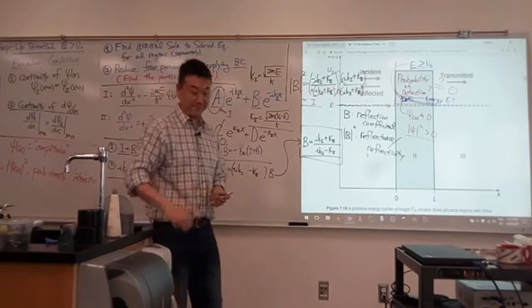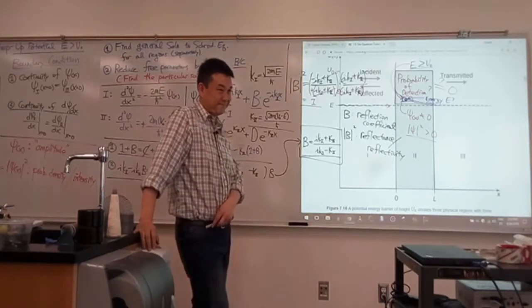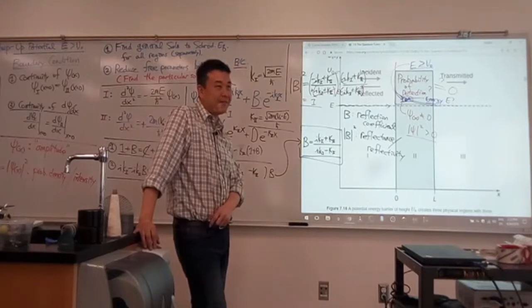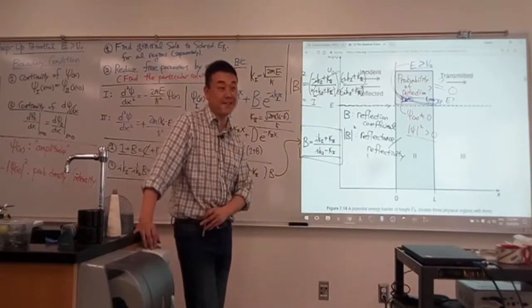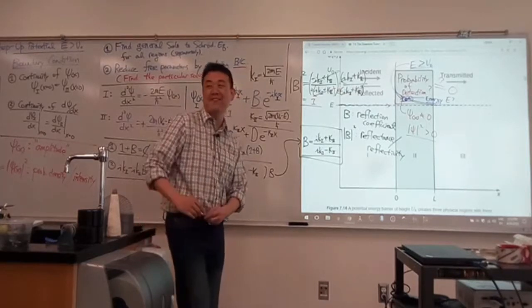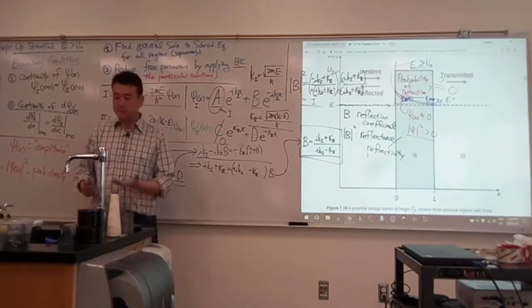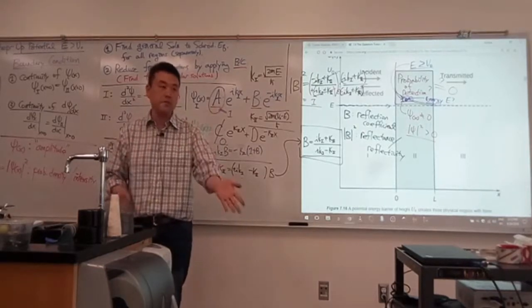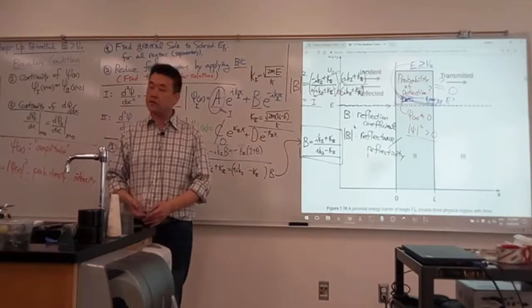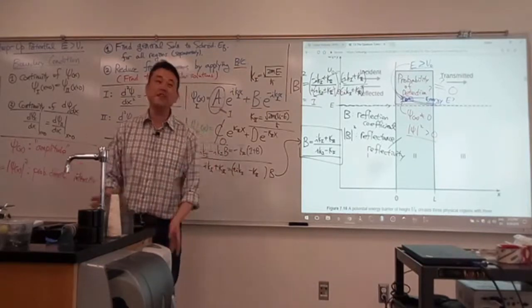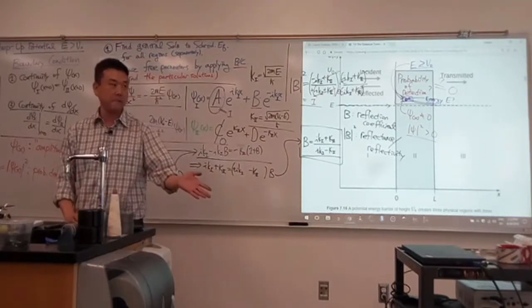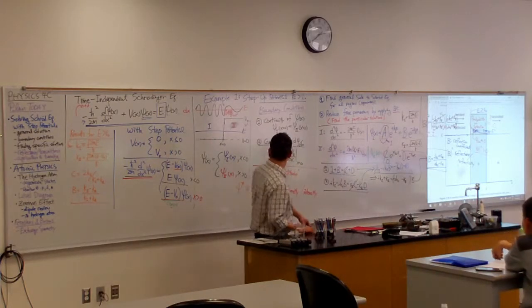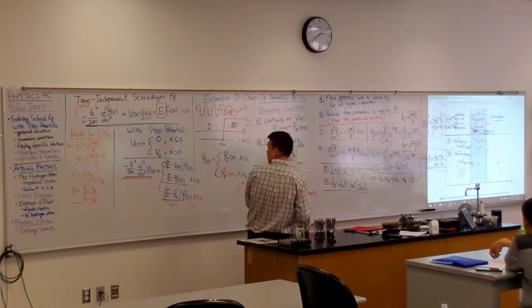So, say, so theory, like, except for just theoretically, like, if you don't ever detect it, then the particle would never be there then? So that's a very good question that you will only get a satisfactory answer to in maybe upper division quantum mechanics. So you are asking me, where was the particle before you detected it, right? I refuse to answer that question, because whatever answer I give me is not going to be correct. All right, so this is the standard answer. The Copenhagen interpretation of quantum mechanics, which is the standard version taught in upper division, is that before you detected it, particle didn't have a position. It's an unsatisfactory answer, but that's the mainline, mainstream interpretation that you are, I'm required to teach you. All right, so that's all the solution with the step function.